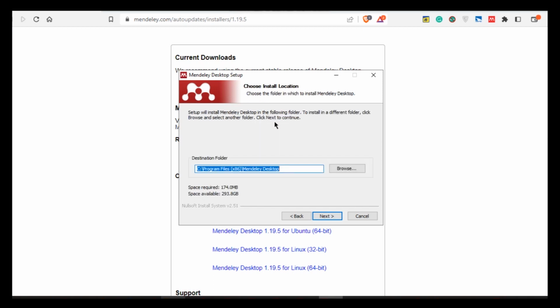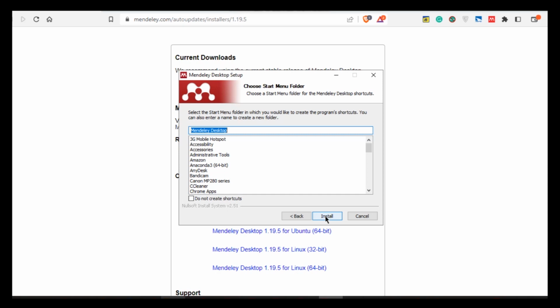So same as before we downloaded the file, they also ask us where we want to put the app that we will install in our folder. Normally, it is automatically stored in the local disk inside program files, but if you want to change it and save it to another folder, it's fine. Just click browse. And then when you're done with that, we can go to next.